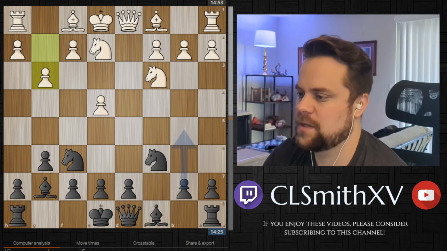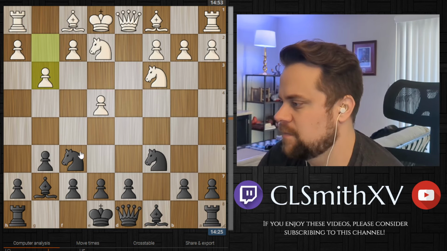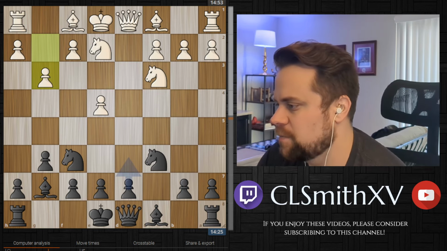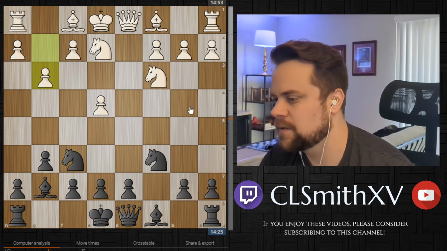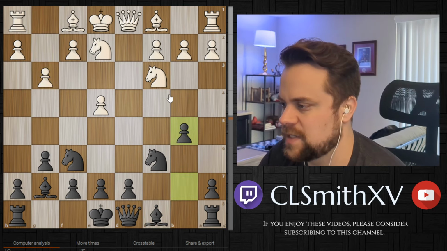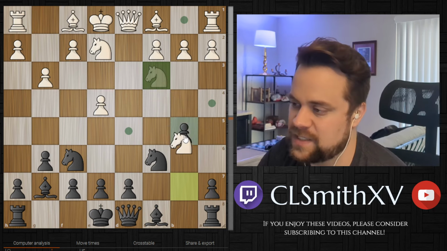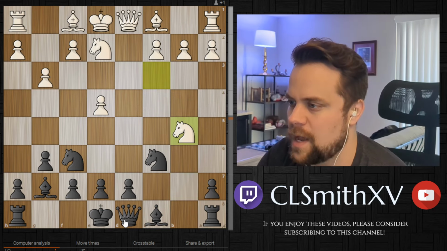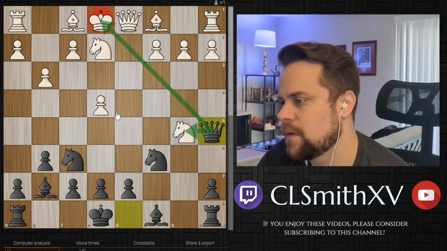b5 did not occur to me. But b5 is a nice move. b5 is actually scoring 41% for black, which is a pretty big score for black on move 7. I think that I understand the point now that I see the move. I think the idea is if white takes, we could do this check, forking the king and the knight.